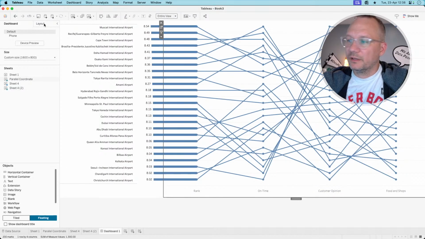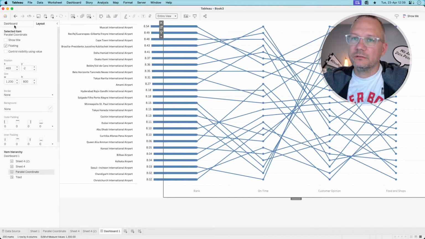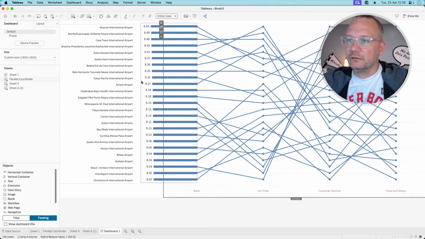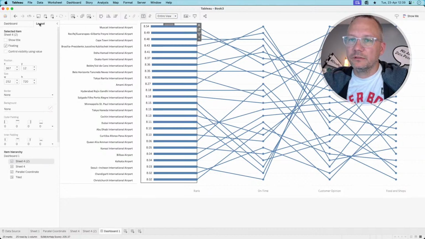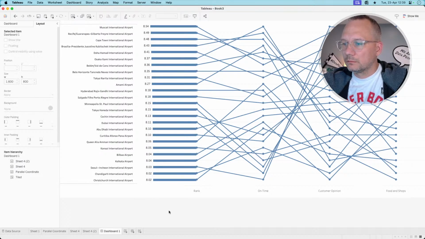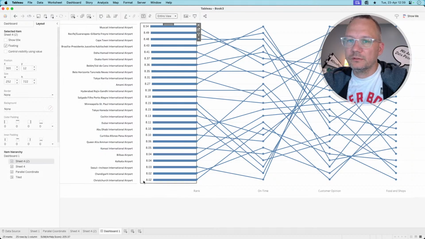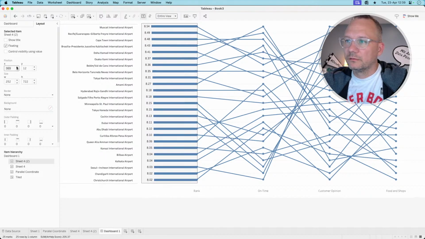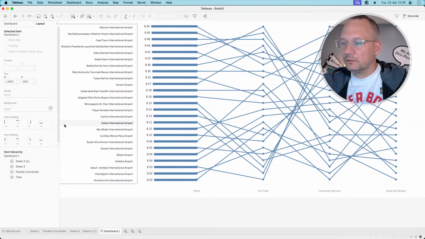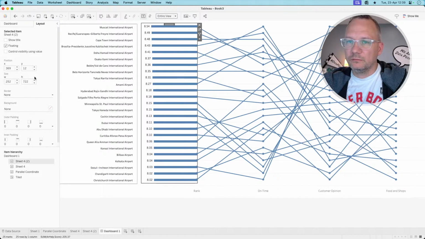Let's see, what is the height of this? Well, that's not really going to matter. The height is 800. What's the height of this? So let's move that here, and then we can move this up.